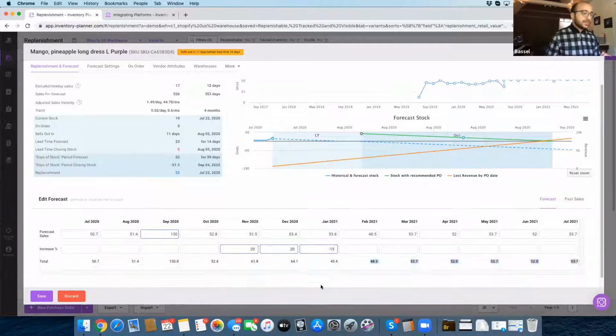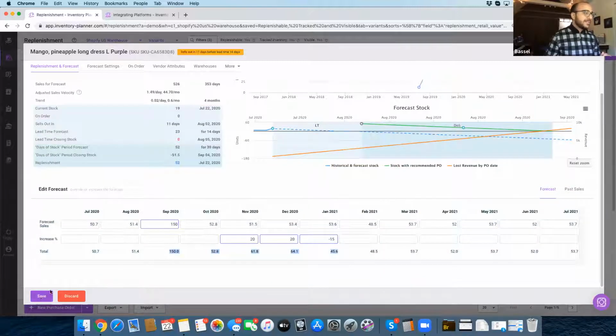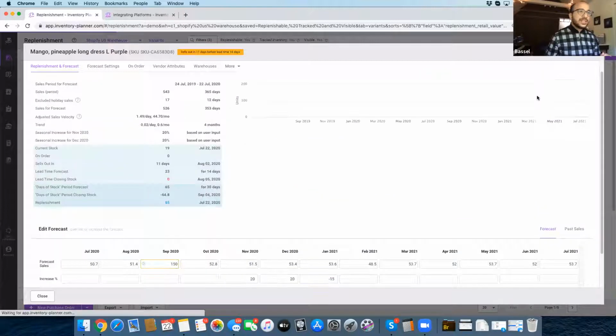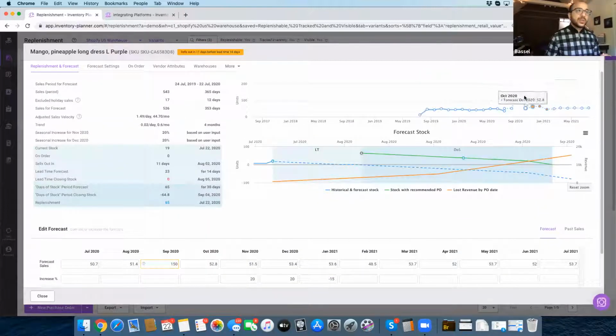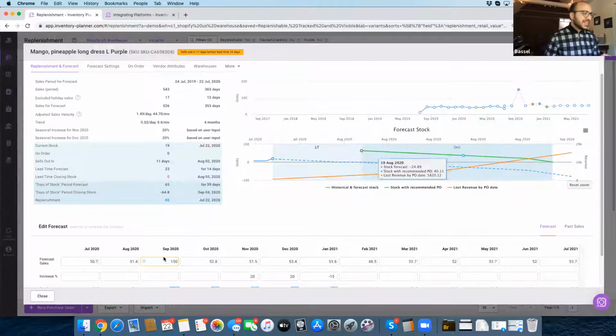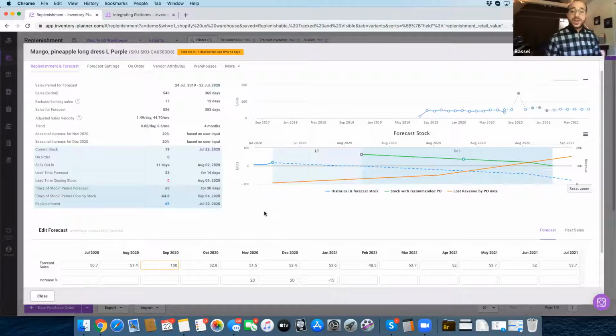You'll see those adjustments here at the bottom. If you save them in, you're going to notice that you'll see those overrides here in the chart as well. They'll be orange. You can always delete them out and just save it, and it would restore your forecast. That information's still there. Anything you can do in here for one item, you could do for a ton of items at the same time.